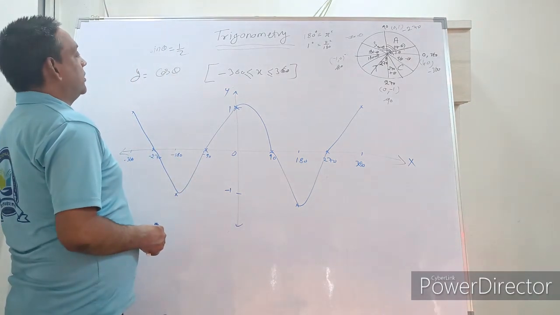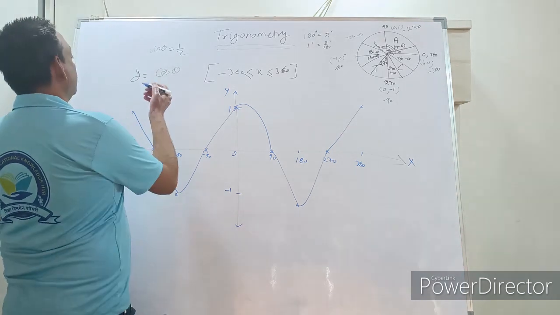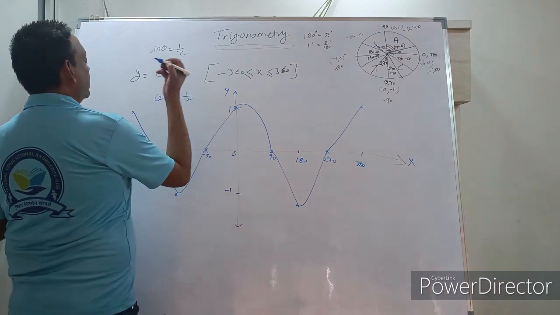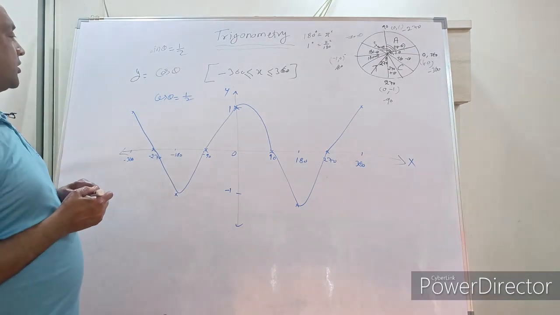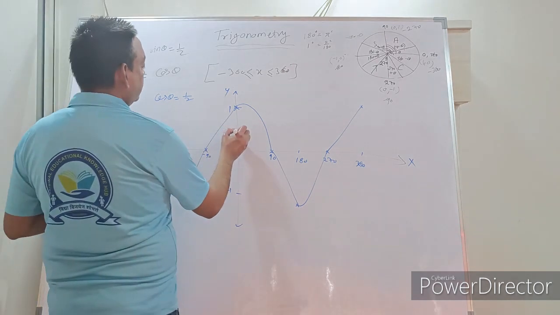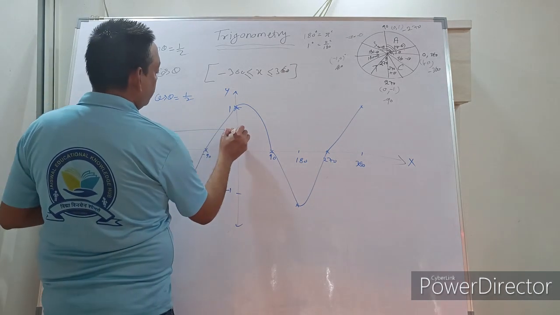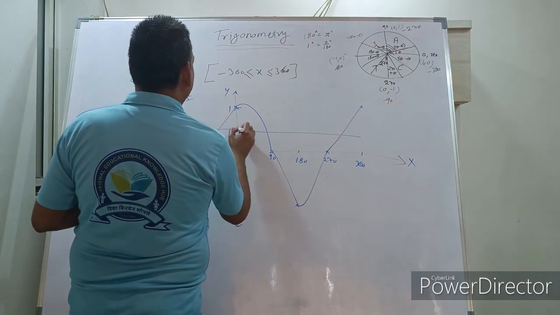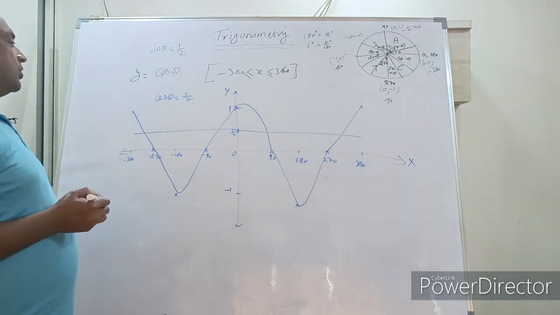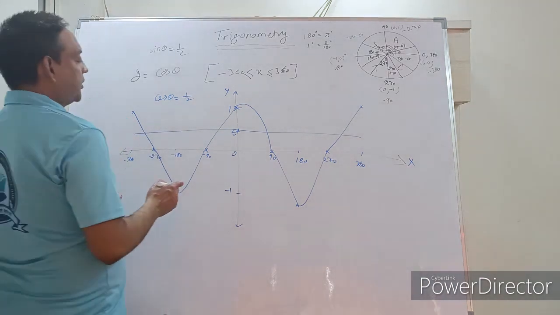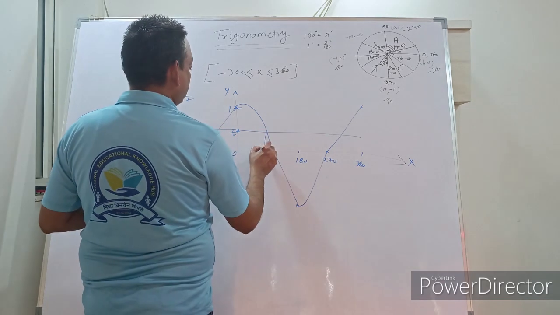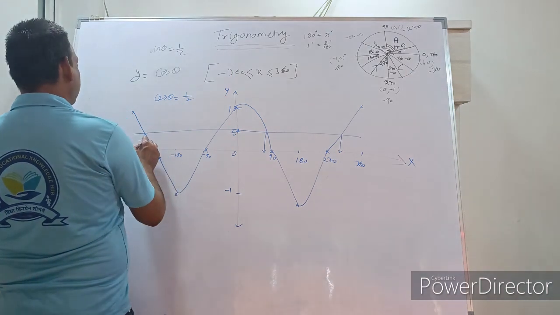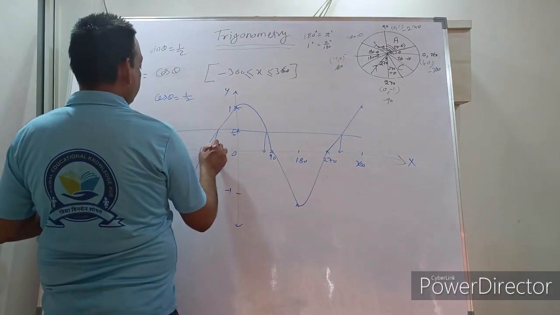Okay, so let's do one. In this also, suppose they give you cos theta is equal to half. Suppose we take the same type of sum, cos theta is equal to half. So we have to draw the line for half. Draw the line y is equal to half. If you draw y is equal to half, you can get one value here, the second value is here, the third value is here, and the fourth value is here.